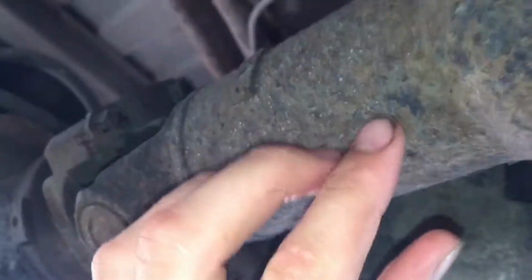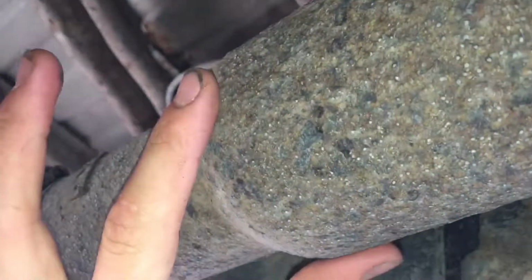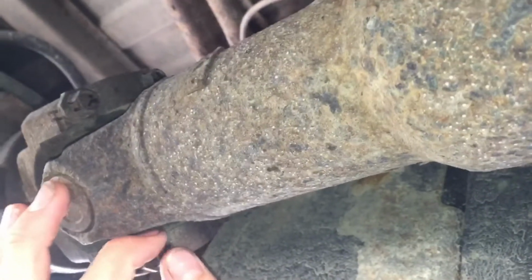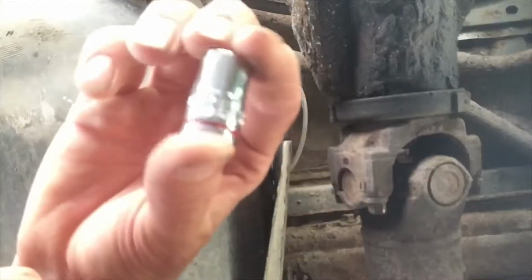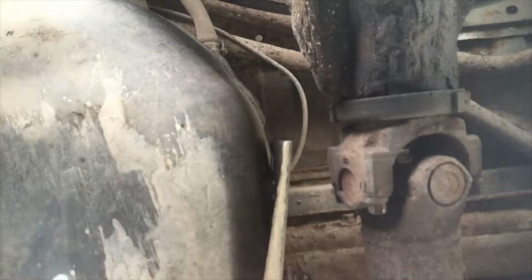Some of these you actually have to use an open end wrench. As you can see on this drive shaft, it actually tapers right here, and it gets smaller, and they probably did that so it's easy to remove it, which is really helpful. So we're just going to remove all those and go from there. For this one, it's a 7/16, so that's what we're going to be using. Pretty decent.